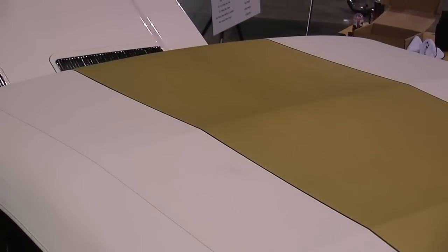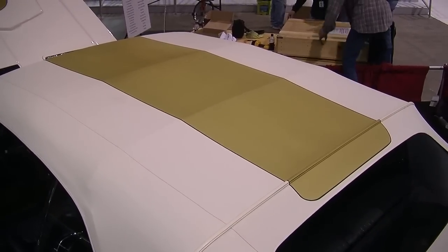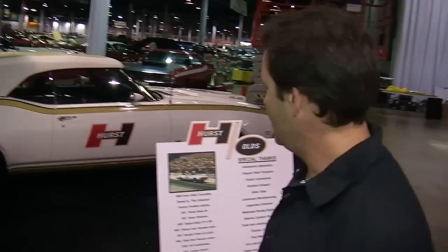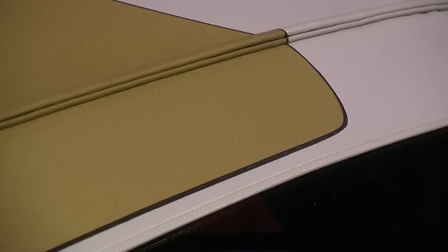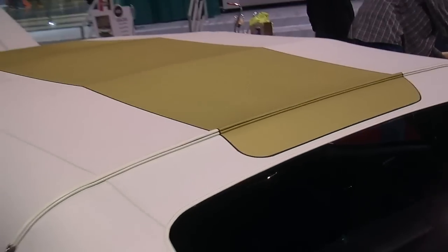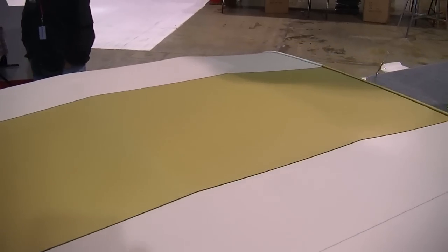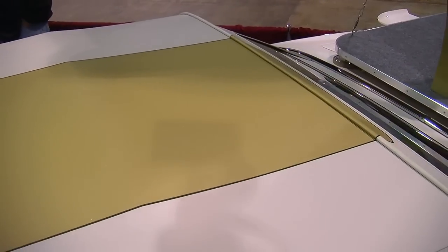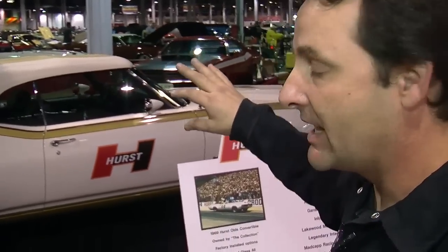And as far as the roof on the car, I noticed that it's got a gold stripe on it. Was that painted on, or what is it? Yeah, we brought photo documentation of that, but we have pictures of these cars with that gold stripe. This would be the only two cars that would have ever had that stripe. And that was really a difficult part of the restoration process. That had to be dyed on there once the new top and everything was installed. And then the pinstripe around it was also painted with vinyl dye as well. So it was quite a process to mask all that off.